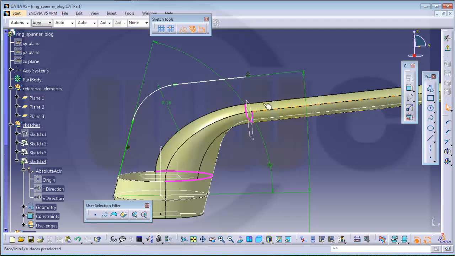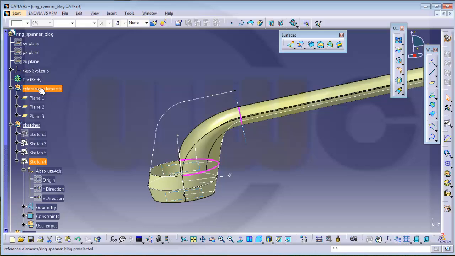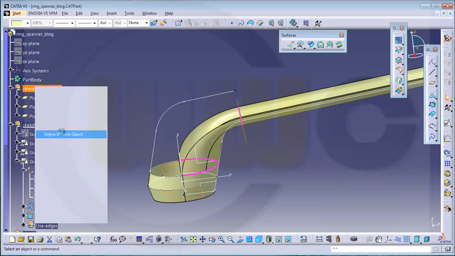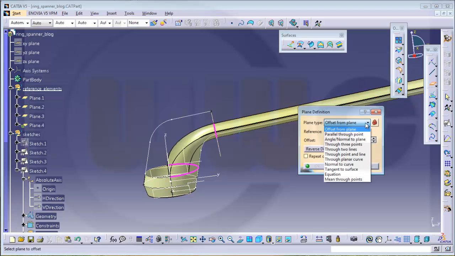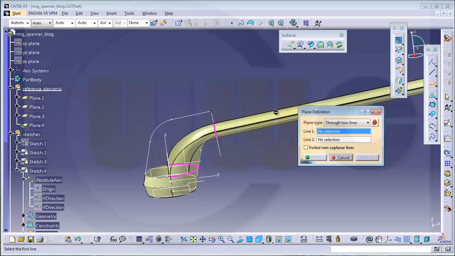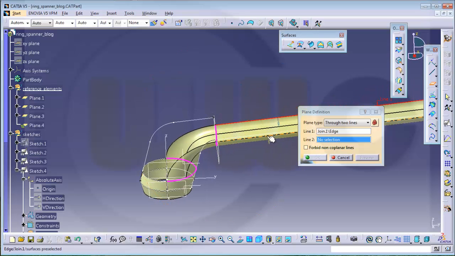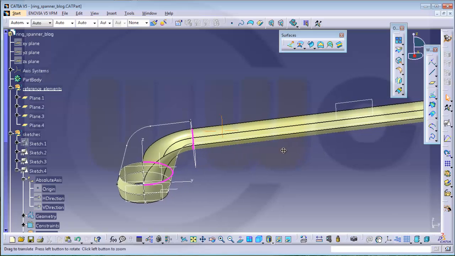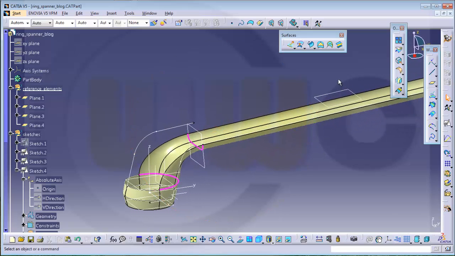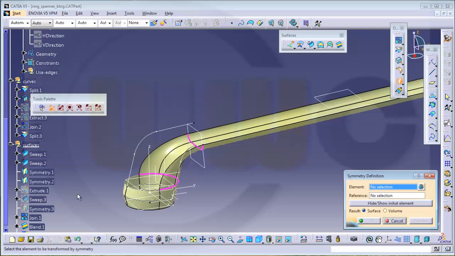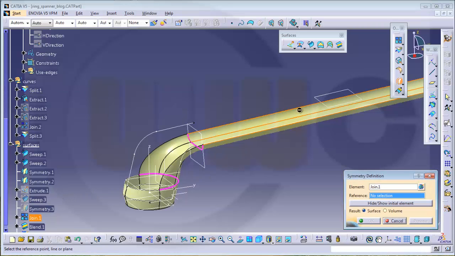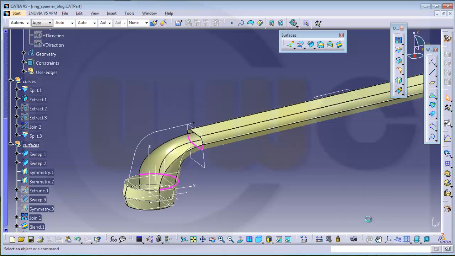And I would need something else, another plane. I usually won't do it like this because I don't want to use edges for a reference element, but it's faster to do it like this. And now I can use symmetry to mirror this join.